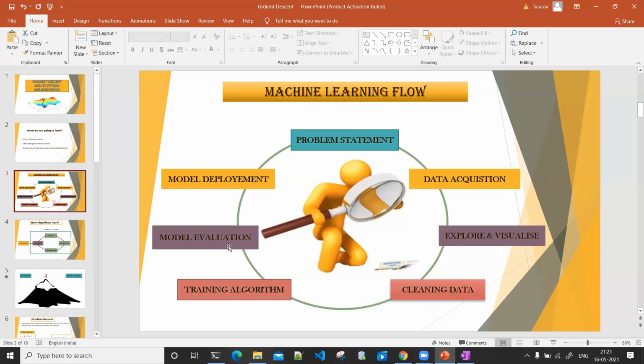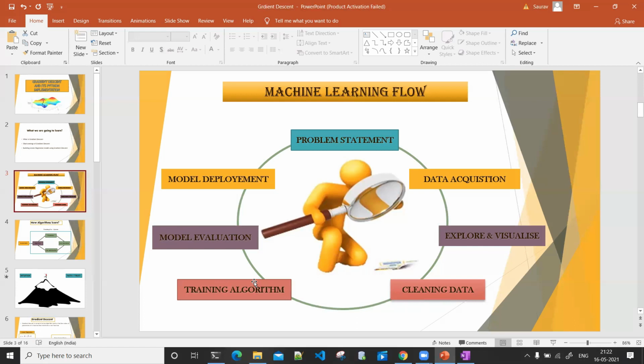This process is a repetitive process. In model evaluation, if we are not happy with the model, we go back to the data cleaning part and try different techniques. For example, you try a missing value technique, and you are not happy with the result, so you try a different technique for the missing values, then train the algorithm and evaluate the model again, right? And between model evaluation and training comes hyperparameter tuning. If you think you have reached the limit of data cleaning, and you cannot do better than this, you go for hyperparameter tuning.